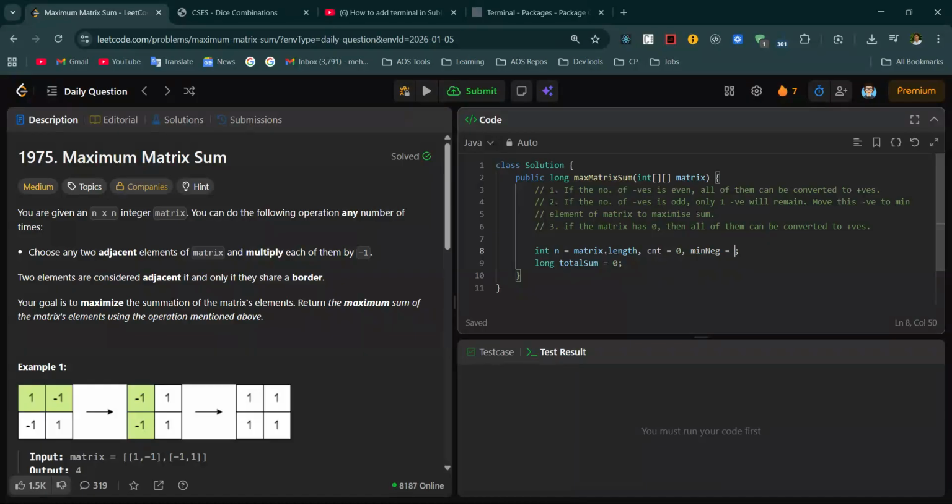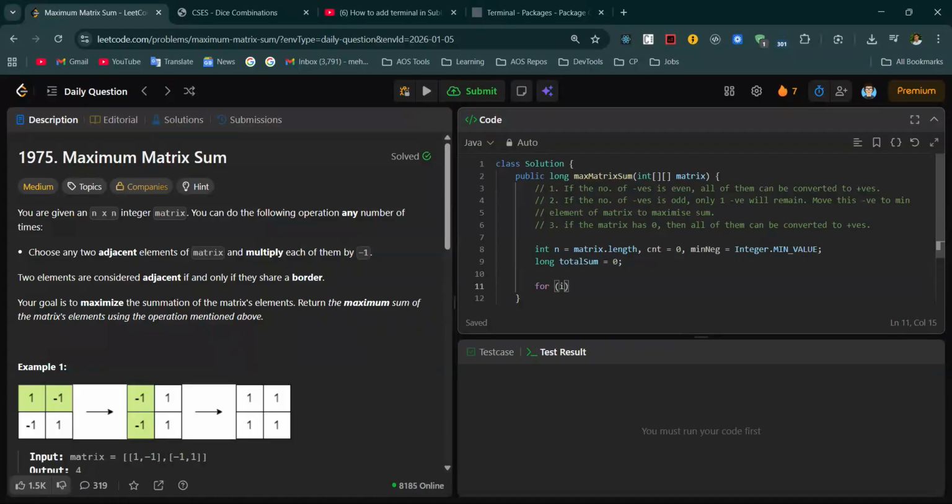What you can do is, if the number is negative, then we need to pick up the maximum number possible basically, so Integer.MAX_VALUE, something like that.